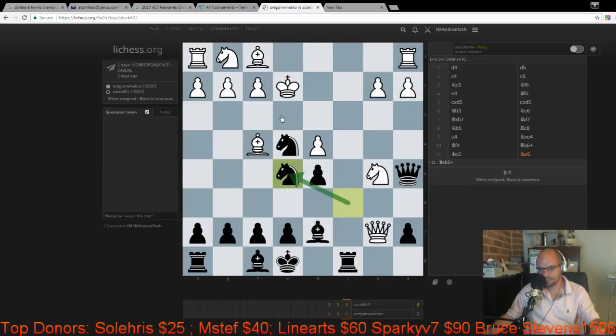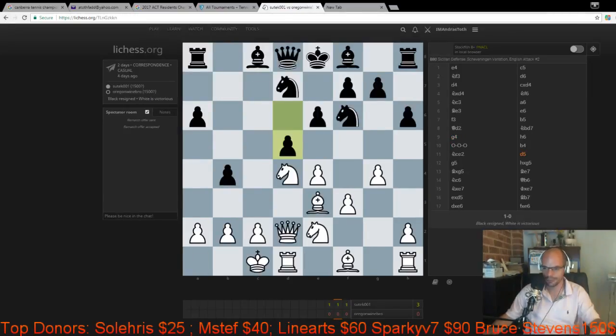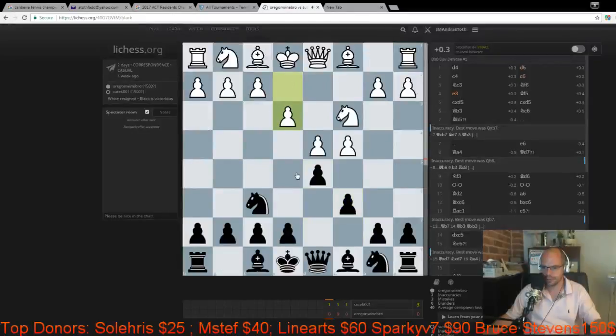I think I'm a piece up regardless. Yeah, you are winning here big time. But queen takes b5 was a cutie that we should have used. And last but not least, so these seem to be three very easy, cruisy victories.